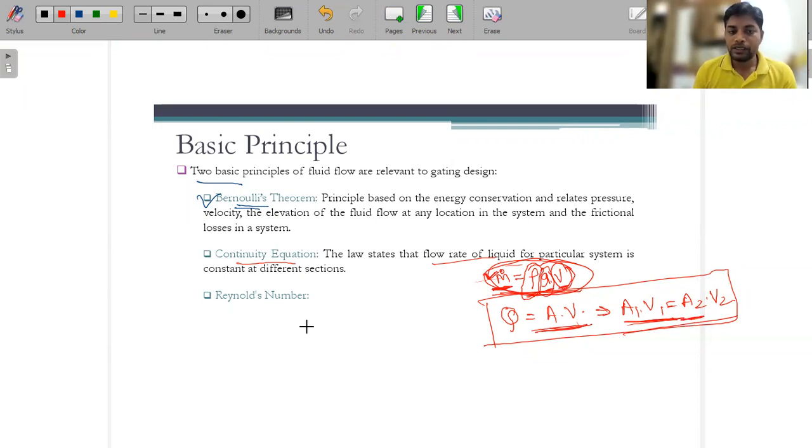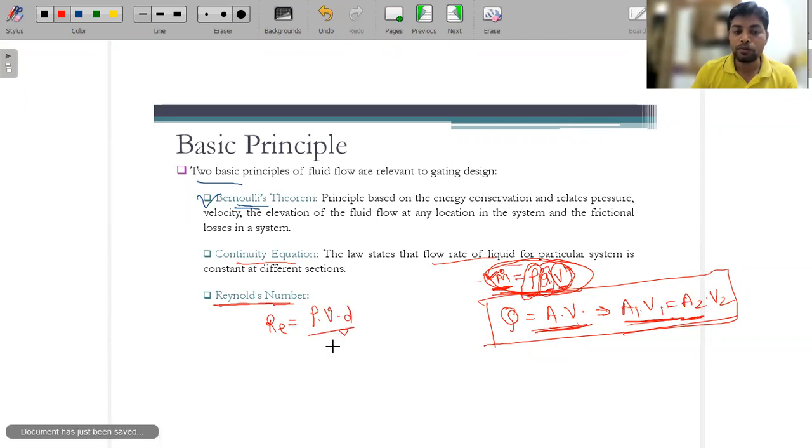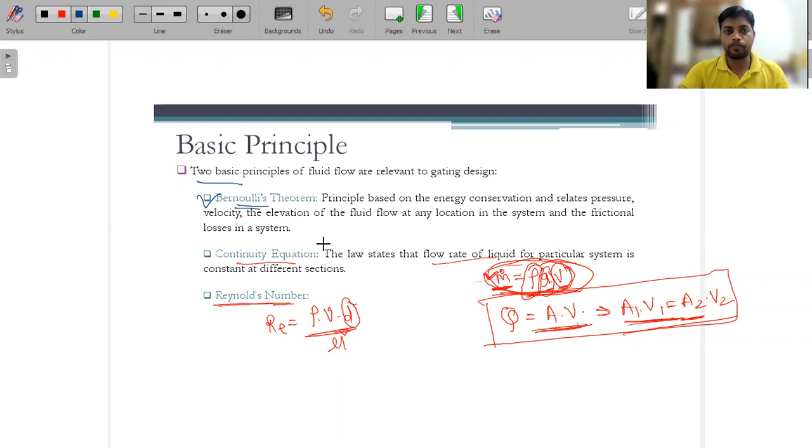Okay, there is another term, that is the Reynolds number, and most of the civil engineers are aware of that. This Reynolds number is nothing but the ratio of the inertia force to the viscous force, but I'm not considering that here. If you see the equation, it will be equal to rho into v into d upon mu. Civil engineering guys, can you tell me what is this d I'm writing over here? D is dia, right, D is dia.